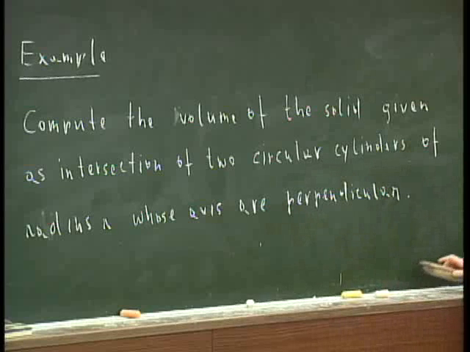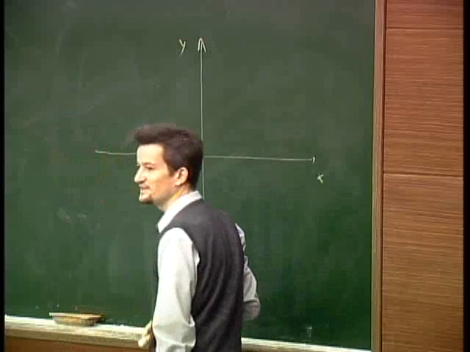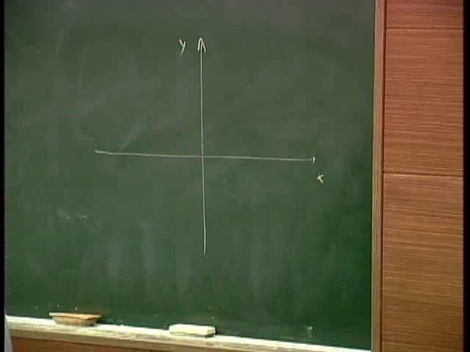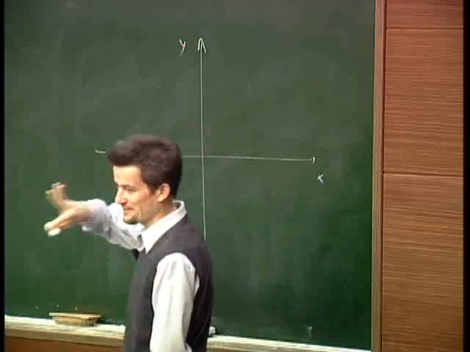Okay, so what is this supposed to mean? First, read it. So who understands what it's supposed to mean? So you have two. I plot it maybe from above. Okay, I'm not very good at plotting three-dimensional objects, because I'm using Napier to do this. So I just plot it from above, okay?